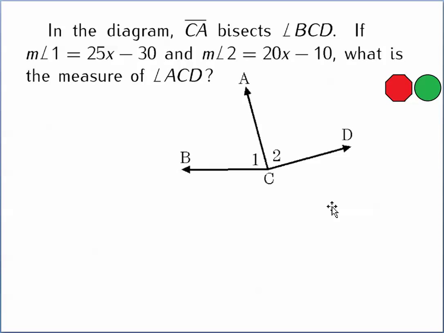All right, says we have an angle here, BCD. This is an angle. Looks kind of like a straight line, but it's bent just a little bit. Here's our vertex of the angle right here. And it says that we have a line that bisects it. Well, bisect means that you cut it exactly in half, equal parts. So in this case, angle 1 does equal angle 2. The measure of angle 1 equals the measure of angle 2.